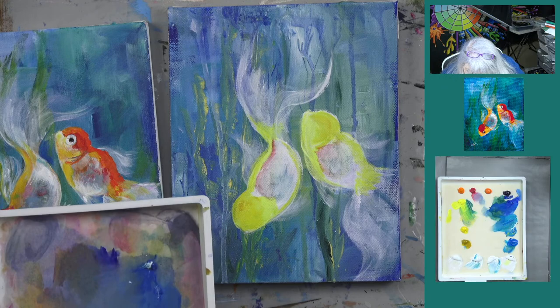Something I didn't do in the first one. But I might just come up here and just put this fish in the water, and by just having the maybe something coming in front of it. See what I mean? So now, if I want to, I can come back and maybe exaggerate a couple of these. Now it's had a chance to dry. Okay.